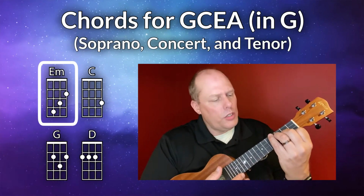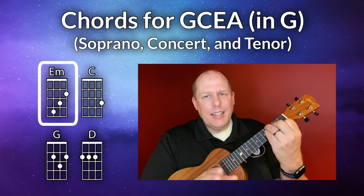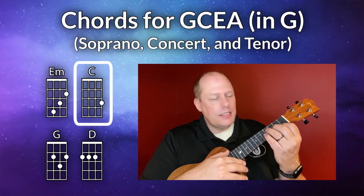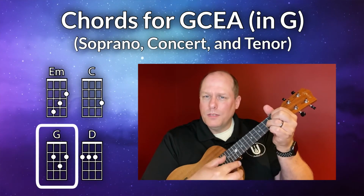Some of the books will show that you need to play all four strings. Not in this case. You can get away with E minor just like that. It works just fine. The second chord you're going to need is the C chord. Pretty standard on ukulele. Then the G chord.